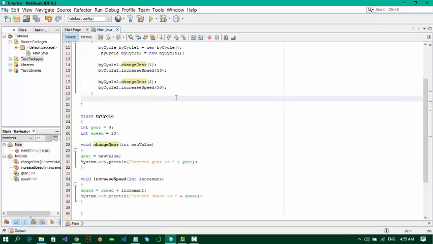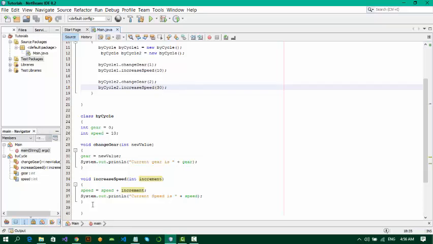If you want to practice, I suggest you add two more methods here. You can also add decrease speed or color. You just pass a string argument here; instead of an integer you can use a string, use color here, and give the value of color from here.